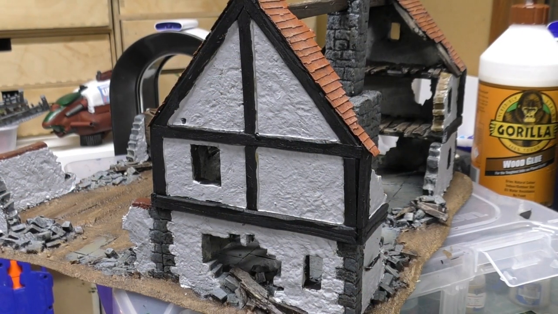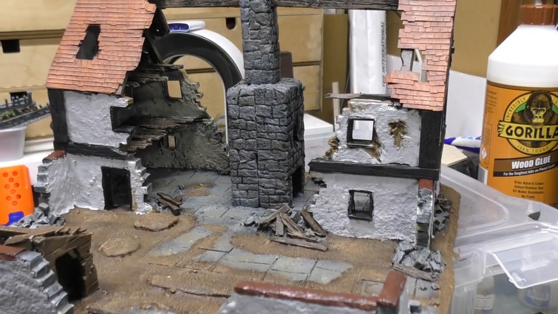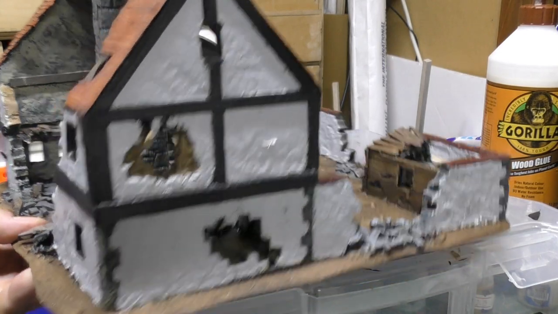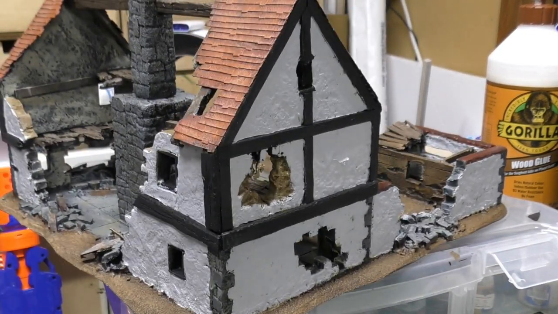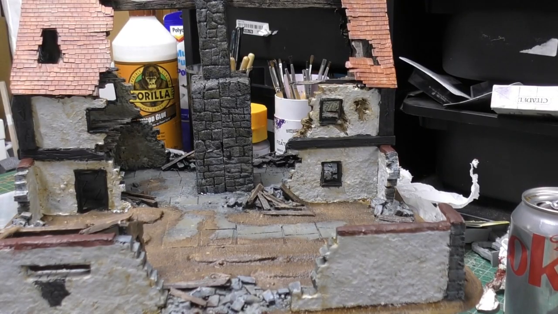Okay, so I know what you're thinking. You're thinking, blimey Tim, those walls are looking a bit on the white side. Look, it's not bad on the whole, tops, walls, yeah. All we need now is a bit of seasoning. I'm going to hit it with the sepia and the Agrax Earthshade to darken down and mess this up, and then we're going to do all the foliage and vegetation. It's a bit young, so.